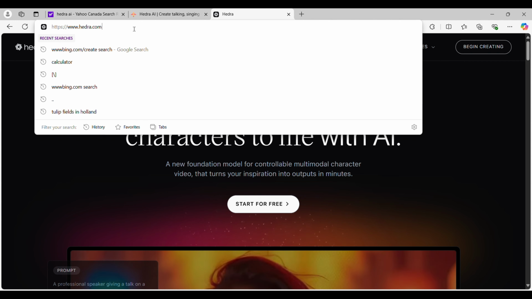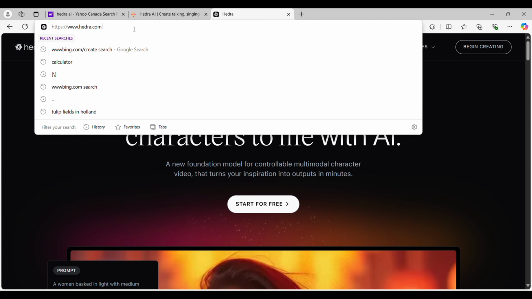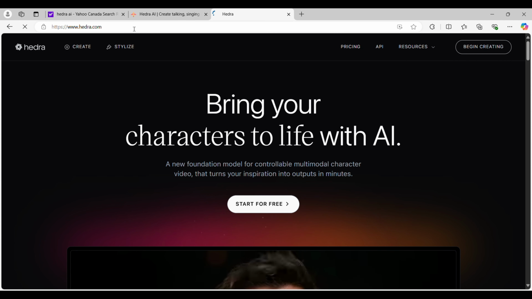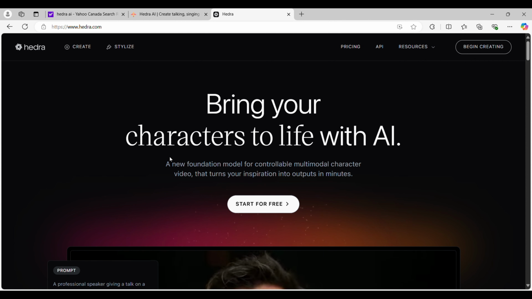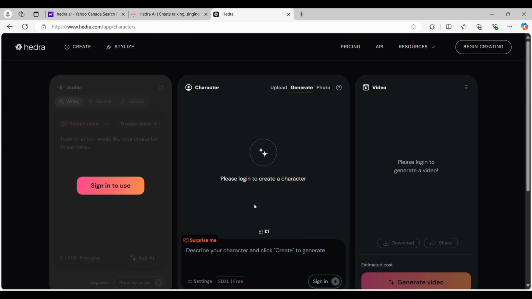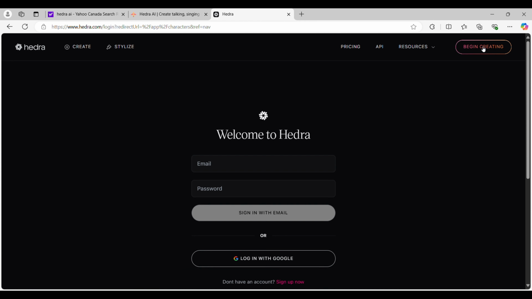To animate your image, go to Hedra AI, select Start for free, select Begin Creating. Log in if you have an account. If not, sign up.